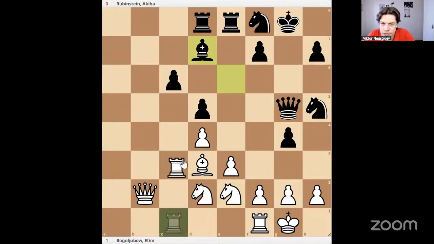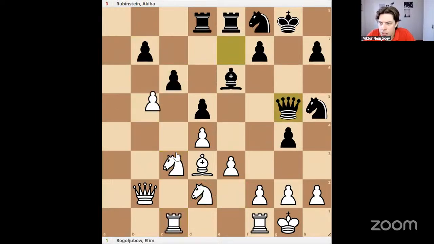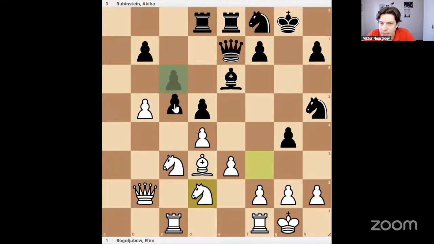Maybe just rook c3 to have some extra defense, and then knight g3. No, I don't think it's so promising for you. Now this is a weakness and it will be attacked. Knight b3, knight a5, or knight b3, knight c5. So this knight defends the king side and the d knight goes to the queen side. So the best way is actually to play c5.